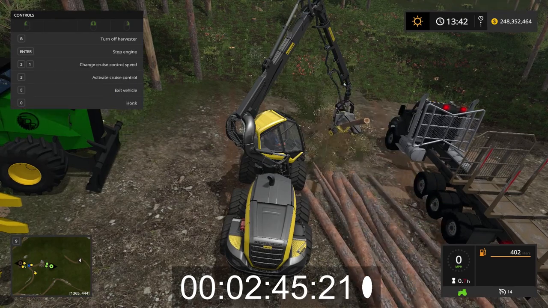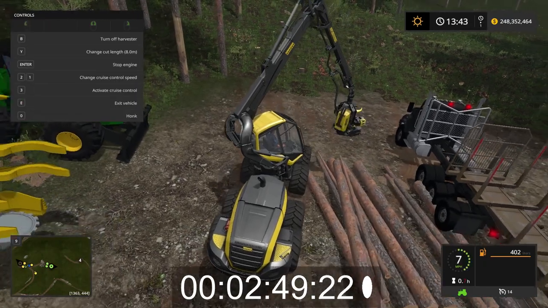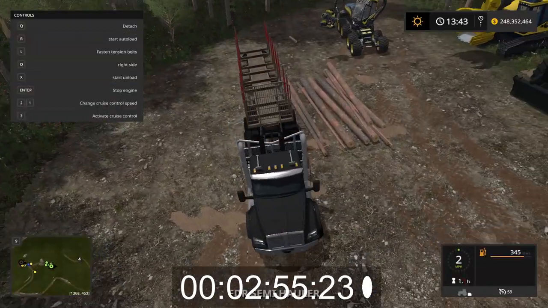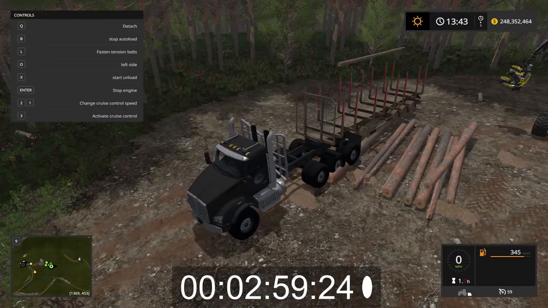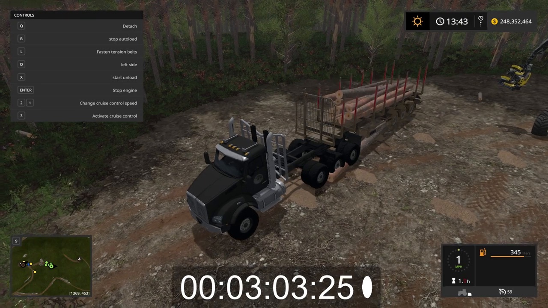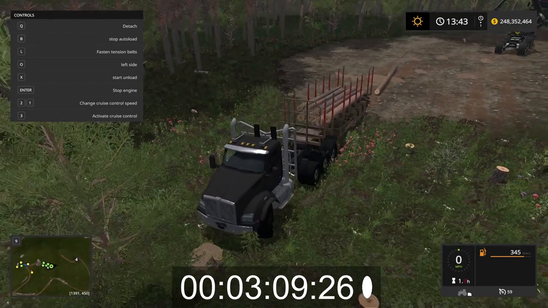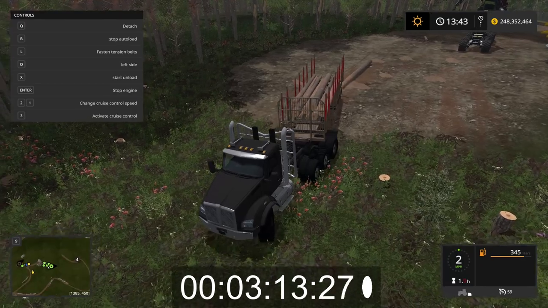Okay, this pile's getting too big. I better start loading up and see what I can get here. Okay, so we want to go left side, press O, B to start auto loading. There we go, ladies and gentlemen. Okay, there's one right underneath the truck. Oh, come on. There we are. That one. Oh, dang it.